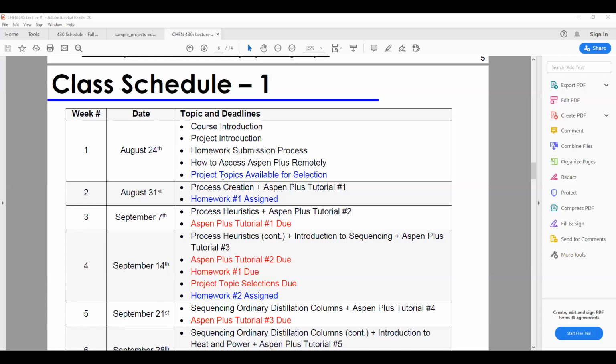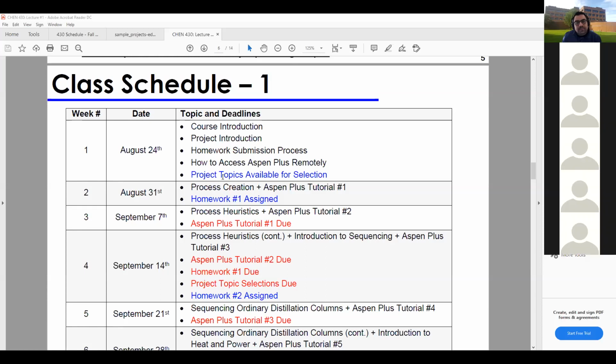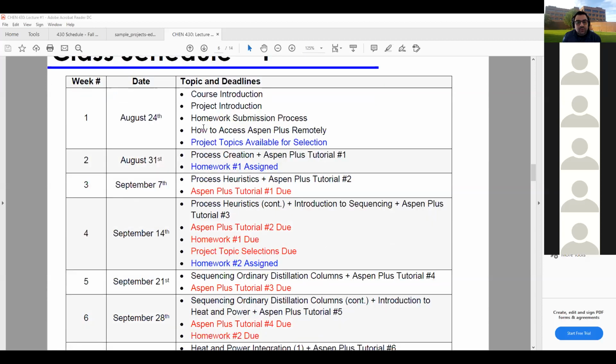So please be careful in how you manage your time and your studying for this course. I don't plan on changing any of the timelines on this schedule. It's a shorter semester, and I don't want to cut out too much material, so we'll stick to this schedule as much as possible.